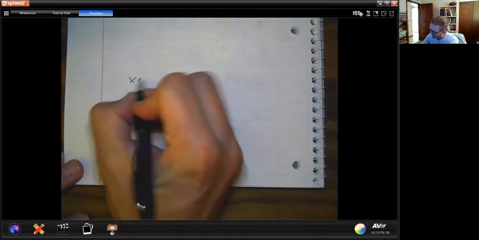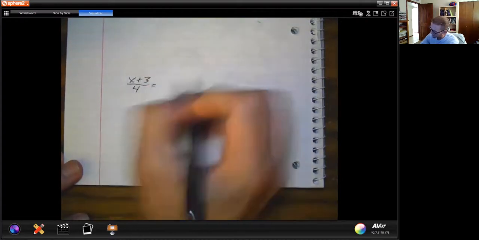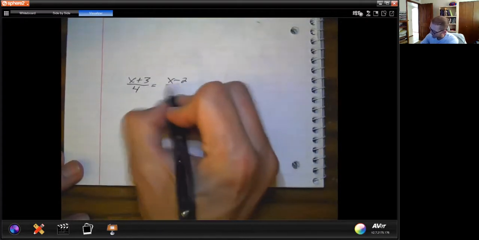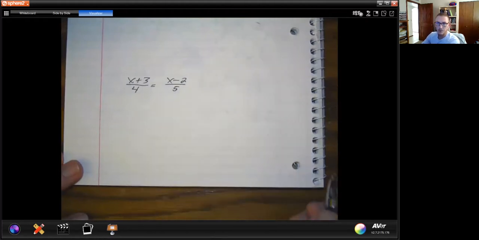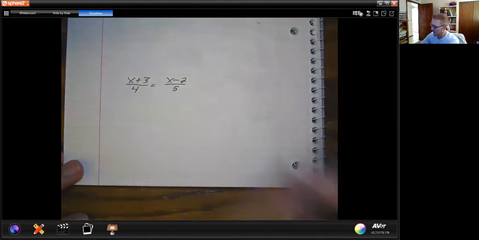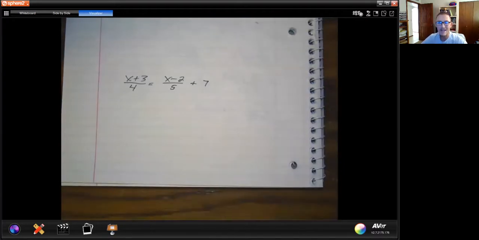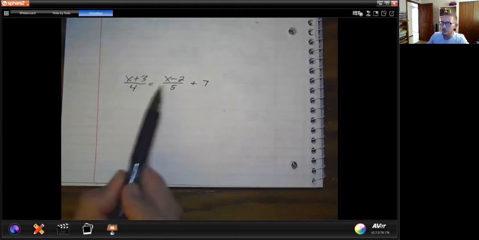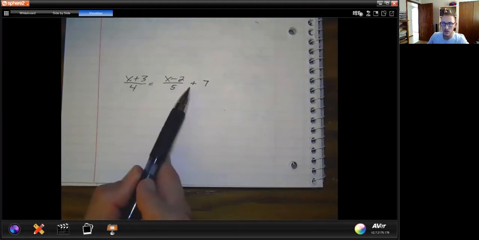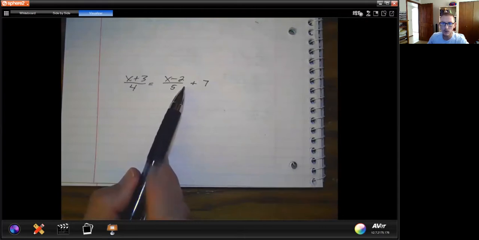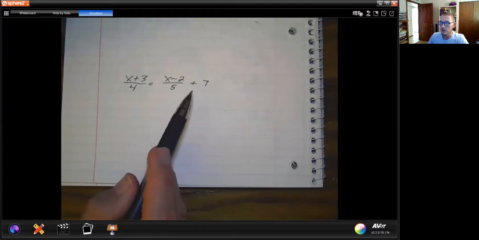but you cannot do it with solving proportions. If I give you a problem that looks like this, (x plus 3) over 4 equals, and let's just make something up here. That's a proportion. You can use your cross products. The moment I see this, you cannot use your cross products any longer. This is no longer a fraction equals a fraction. The plus 7 changes everything. Your only option at this point is to get rid of fractions, to do what we have done earlier in the year to get rid of fractions.